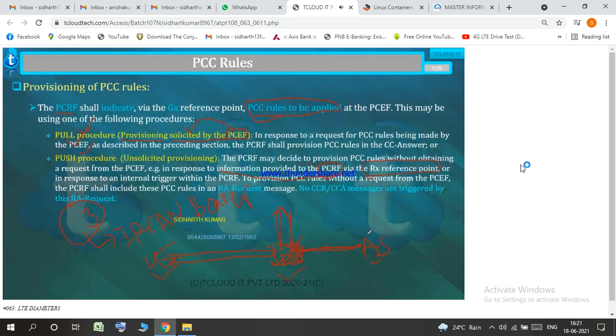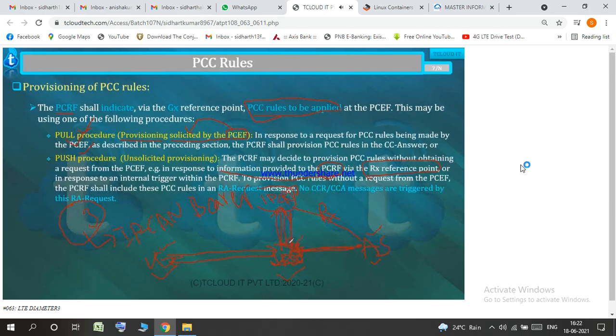But instead, if your application server himself decided to communicate to your PCRF on the RX interface, report to him that, hey, this user is now about to initialize a new service. For that, a new dedicated bearer is required. If the application server informs this to PCRF, then PCRF will himself come and explain to P gateway that, hey man, you don't know.